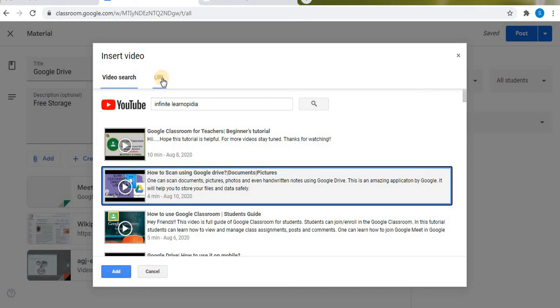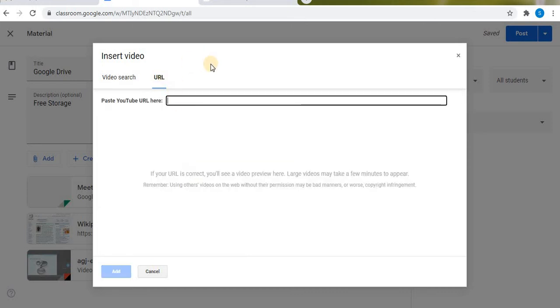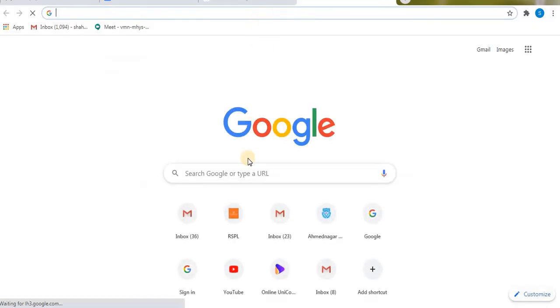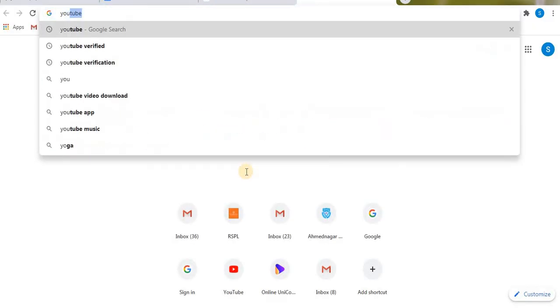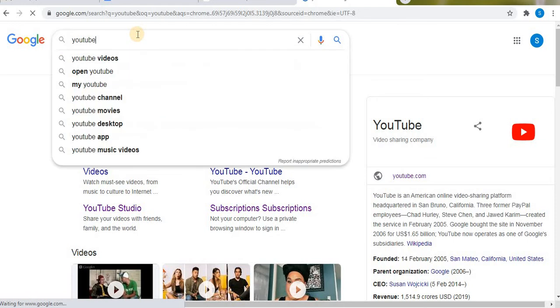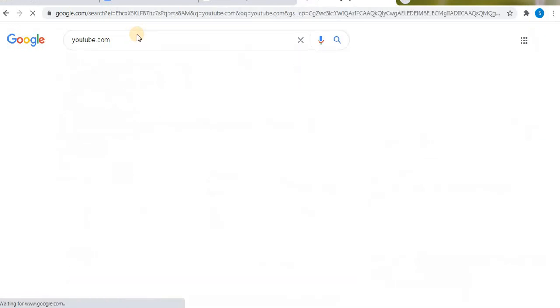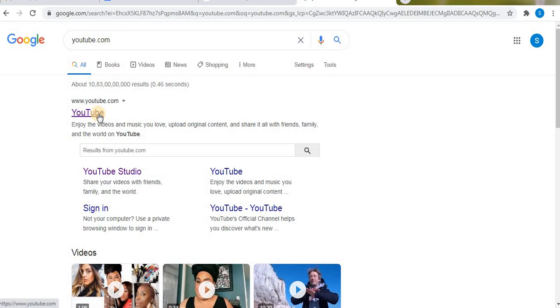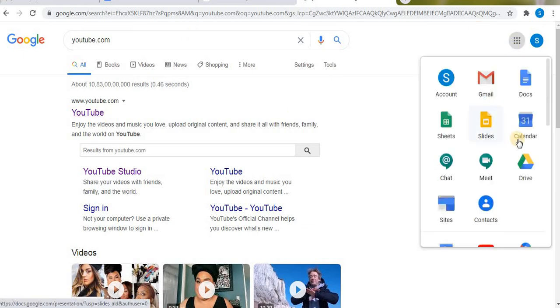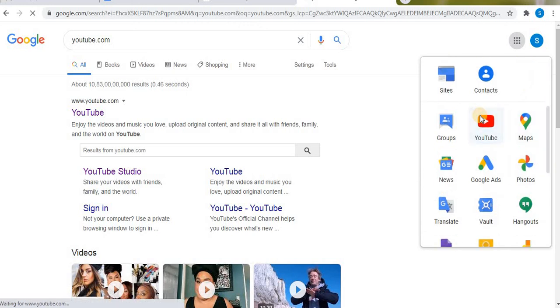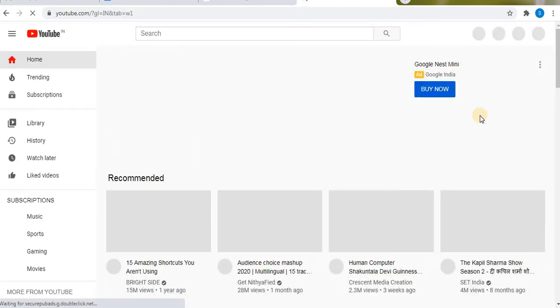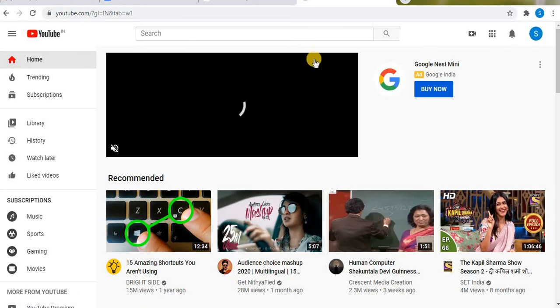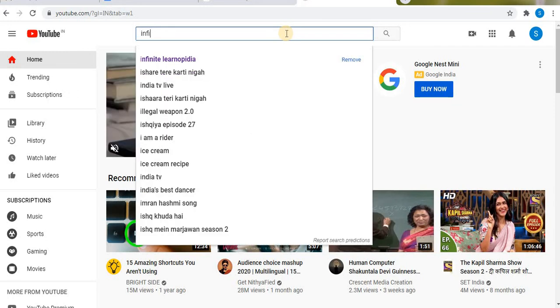And the other way is through URL. Go to the page you want to copy the URL from. For example, I want to copy the YouTube link. Search your video.